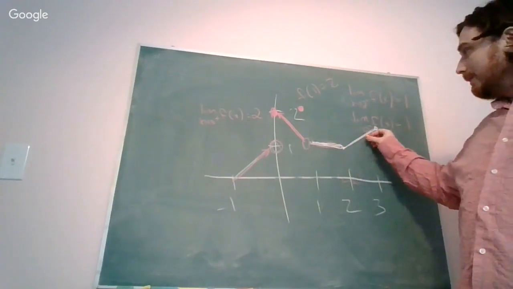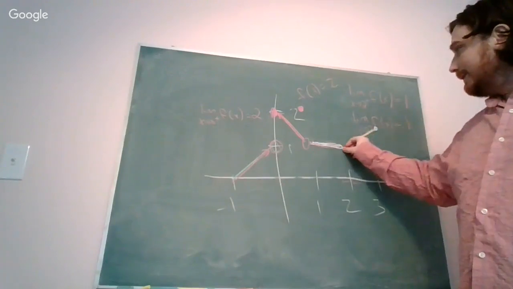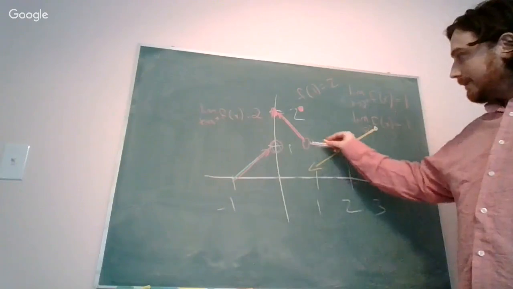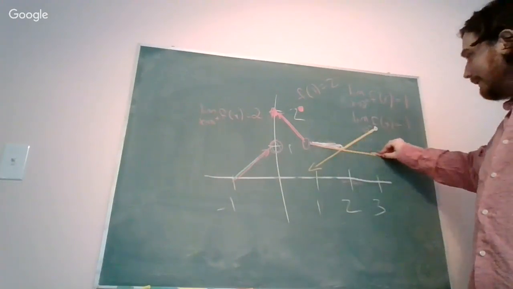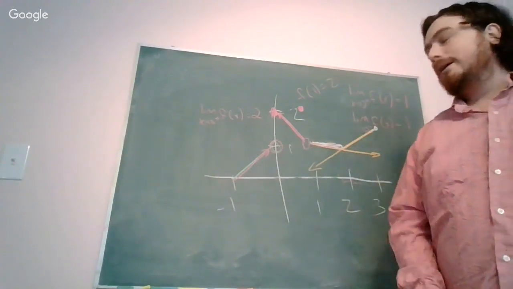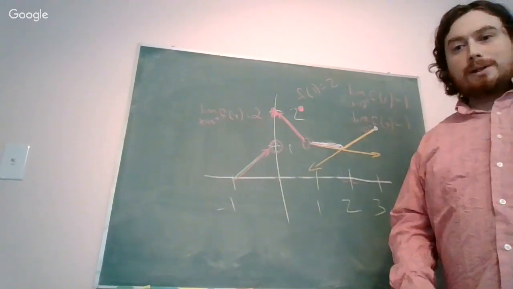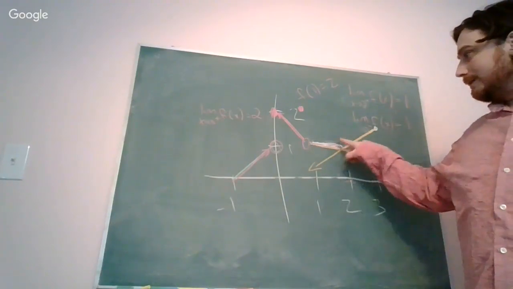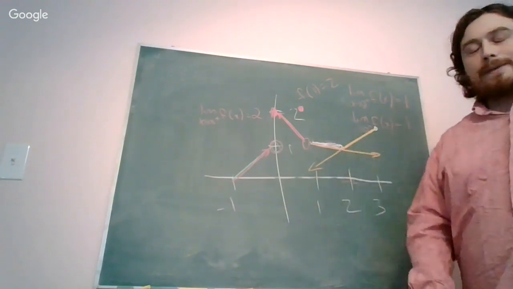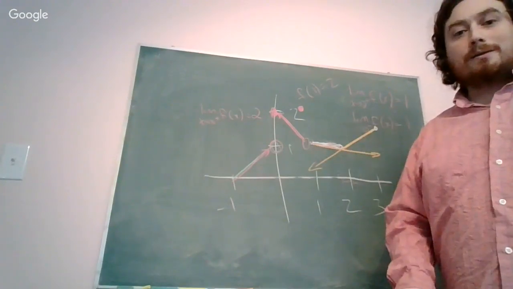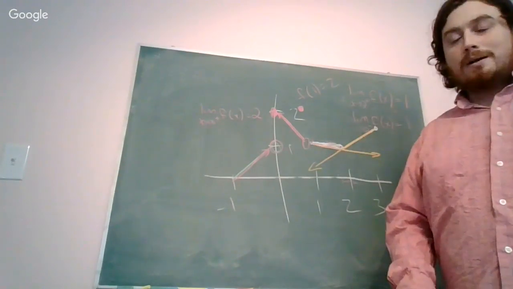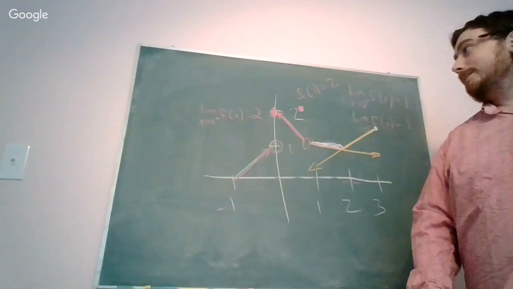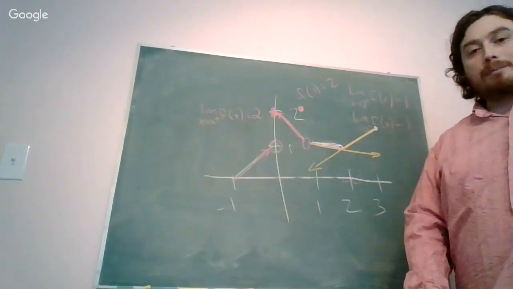Now, this is because we have a sharp corner, and remember that if we drew the secant lines from the right, they would look like this. And if we draw the secant lines to the tangent line from the left, it would look like this. And so remember that the derivative is a two-sided limit. So what we've seen here is that the slope of this line from the right is not the slope from the left. Therefore, the limits of the slopes of the secant lines are not equal to each other. Therefore, we do not have that the limit exists, and we do not have a derivative at the point 2.